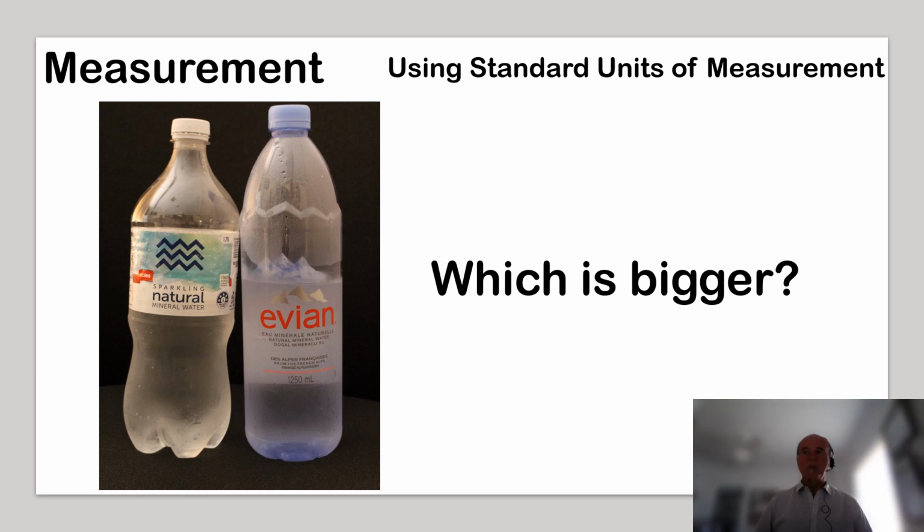Okay, I'm assuming most people would be thinking, when I look really closely, the sparkling Coles water on the left-hand side is 1.25 litres, whereas the Evian is 1,250 millilitres. How do I convert? Which one is bigger? Well, those of you who are familiar with this sort of thing would know that the volume of both of those is exactly the same. 1.25 litres is exactly the same as 1,250 millilitres, and they convert between the two.